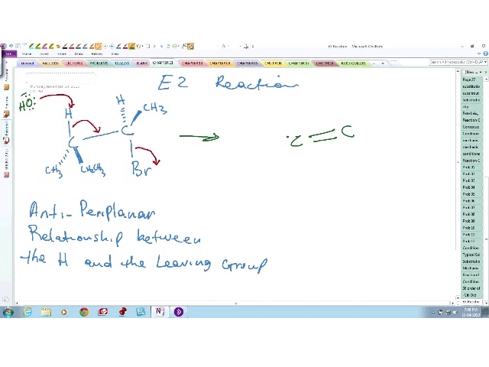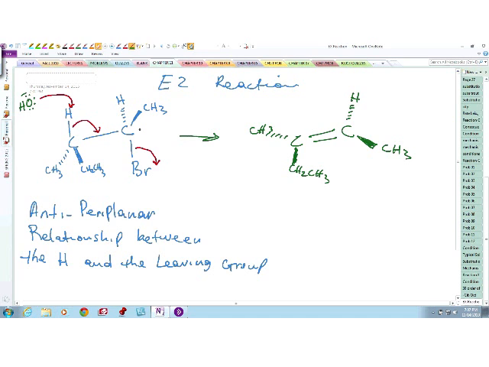Now, see this right here. Methyl is here. The ethyl is here. And this hydrogen is here. And this material is here. This is the product you are going to form. In other words, depending on the stereochemistry of the starting material, that will determine the type of product you form.